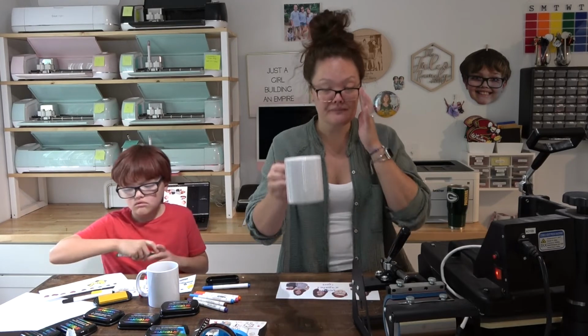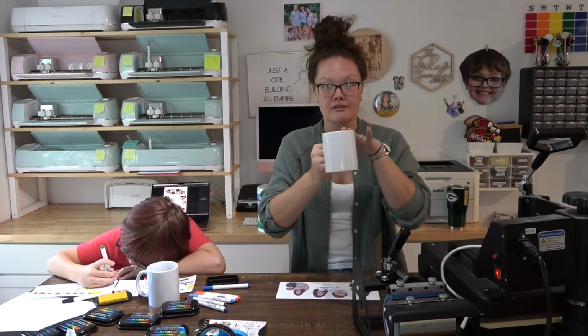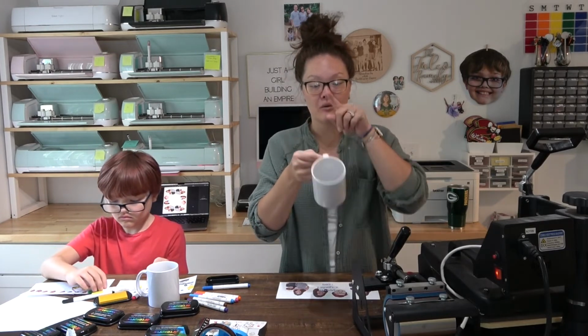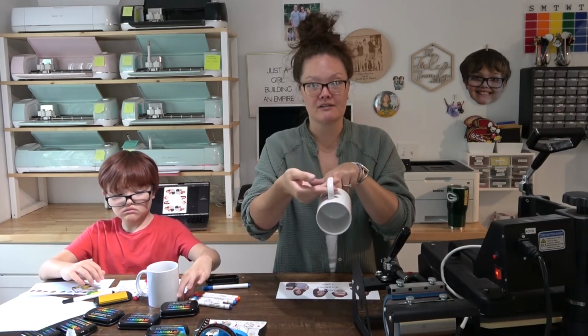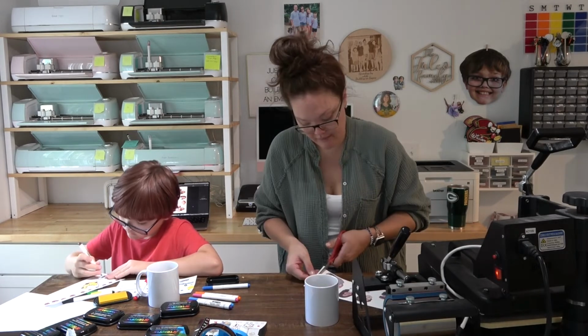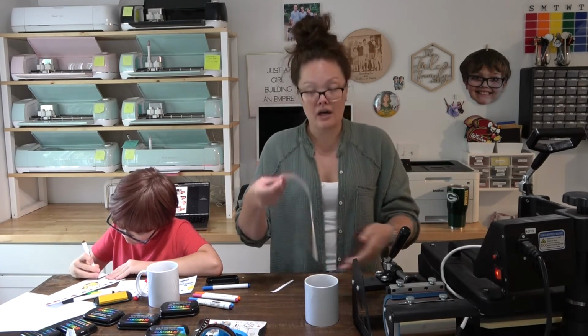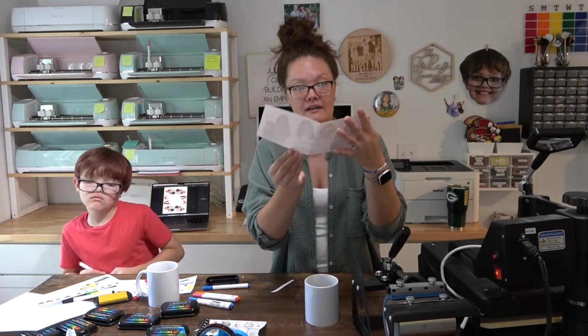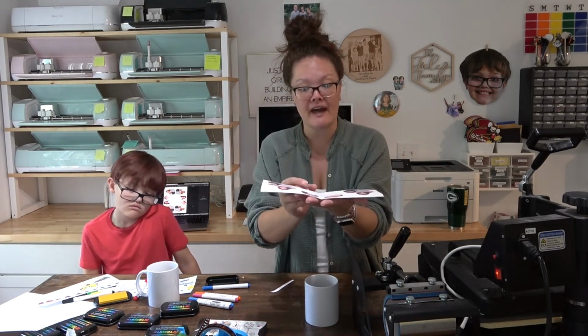Okay. I'm going to take the mug that I have. Here is the center, right? Your center is the handle. Now, the center of your mug is where the handle is. So here's the handle, and the very center is right there. Also on your print, trim off a little bit of the excess. On the print, you're going to fold this in half, and you're also going to find the center. Don't crease your print, just crease the white part that's left over. Now you have a crease in the middle of your paper. That is also your center.